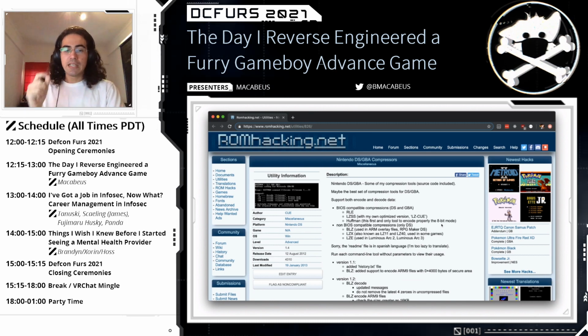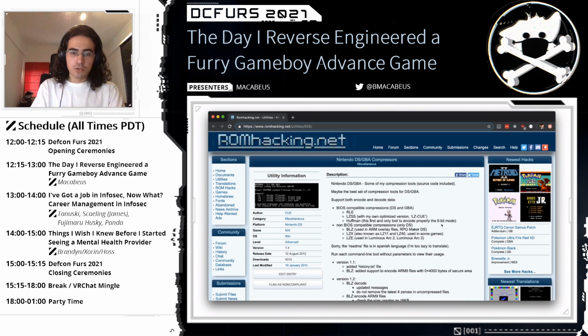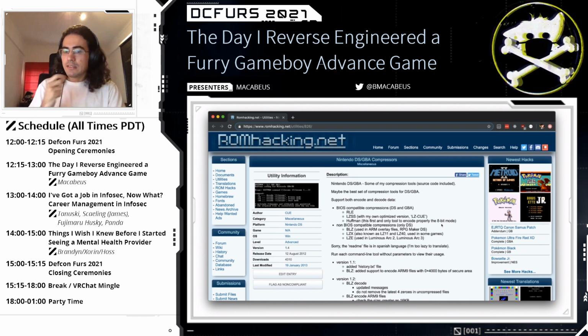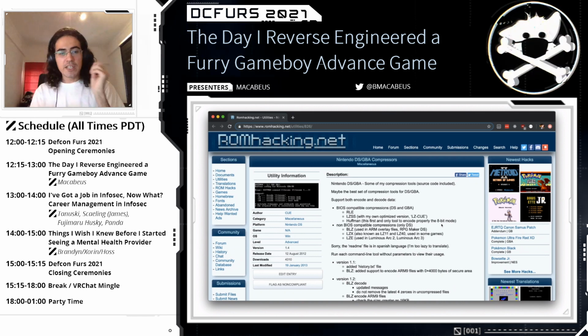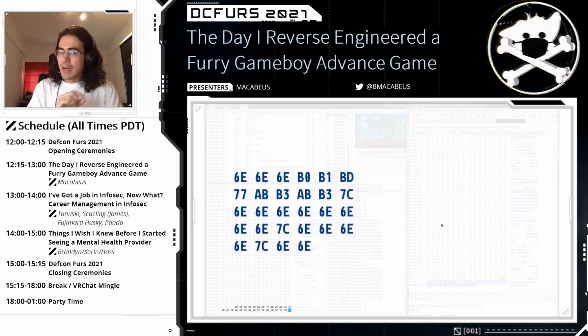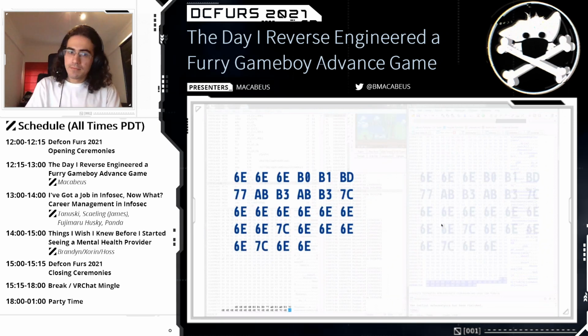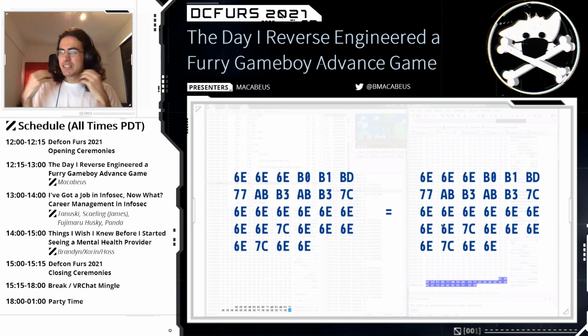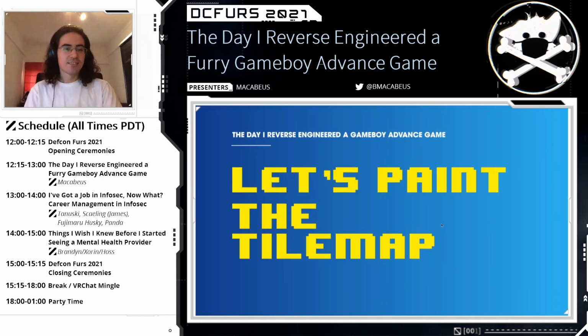So, a person made a few years ago an open source tool written in C with the same compression algorithm of the GBA. To use it, we just need to send the file path and it will uncompress it in place. And using it, you can notice that the tile map bytes on the emulator and from the uncompressed file are the same.